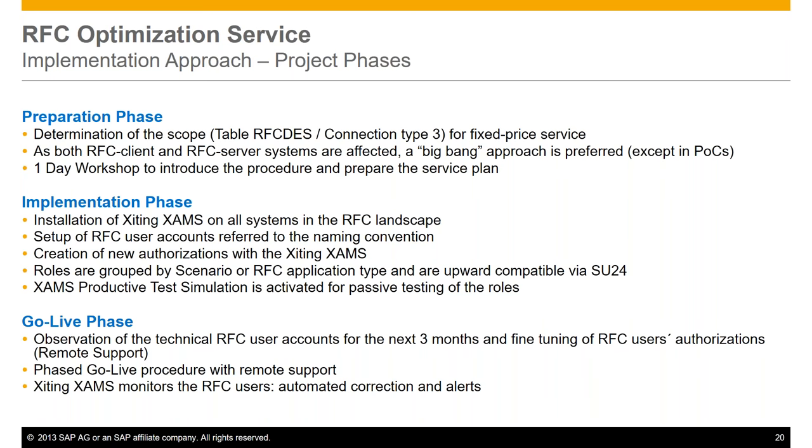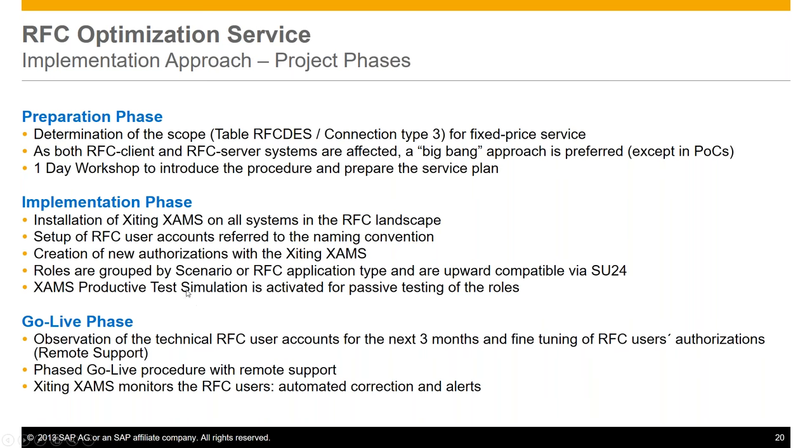And for all known scenarios, we also deliver the SU24 proposals for the SAP standard function modules, which are grouped into these scenarios. So there's a friends concept. If someone does Solman monitoring, then one can also click the refresh button, and little examples like that that one finds with time. And these SU24 proposals are also upwardly compatible. So we currently maintain them up until release 750. Daimler's systems were primarily 7.31 systems, but that means when they upgrade to 740 or 750, they will most likely have nothing to do because the SU24 is already designed to enable them on the higher releases as well.